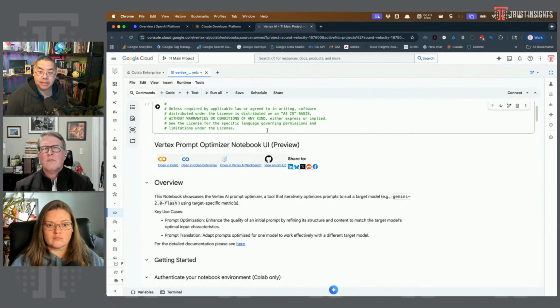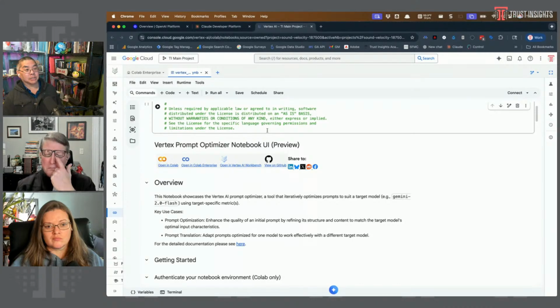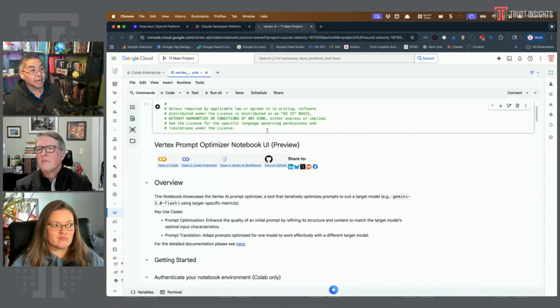Google puts their prompt optimizer in the most obtuse way possible, which is inside of a Vertex notebook that you have to run inside Google Cloud. But it is also the most thorough way to optimize prompts because it actually does internal testing of its own prompts to see which prompt delivers the best result. It's a pain in the butt to use. And for your casual, non-technical users, it's just as easy to say, hey, what are the 5 things you would do to improve this prompt? And what are the 3 questions you have for me about my intent for this prompt? Ask me and then rewrite this prompt.